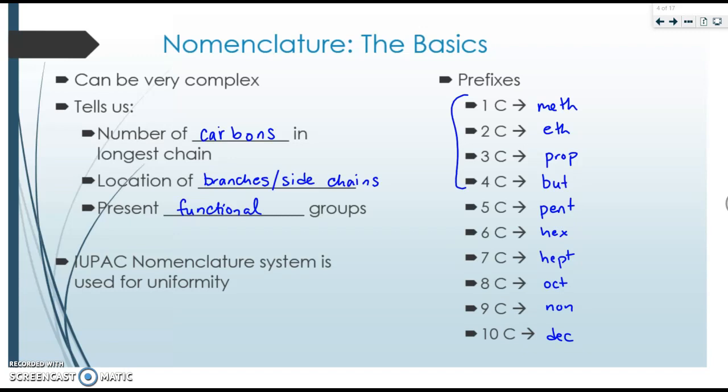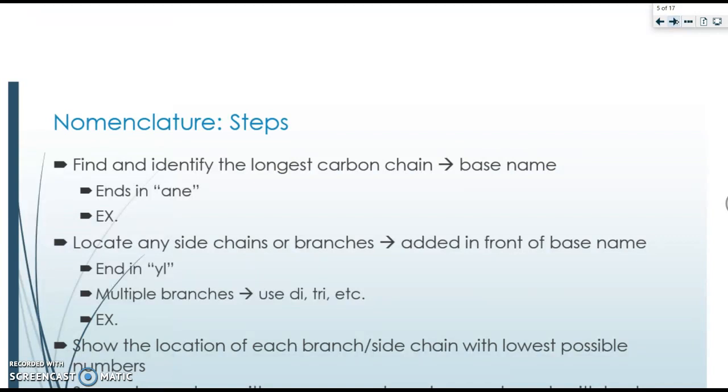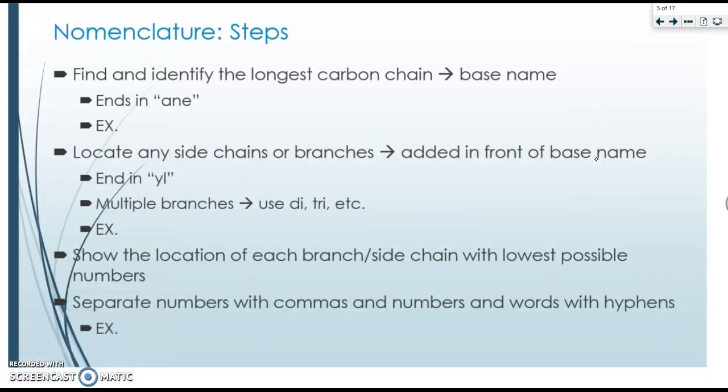There's a lot of steps that go with these. Let's go over them, and then let's do some additional practice problems and examples. The first step in naming an alkane, and really naming anything, is to identify the longest carbon chain. Putting the word continuous here is not a bad idea. So, the longest continuous carbon chain. This is going to become our base name, and it is going to end in A-N-E, kind of like our covalent molecules used to end in IDE all the time. So for example, if I have a 6 carbon chain, the base for this would be hex for the 6 and then A-N-E for the ending.